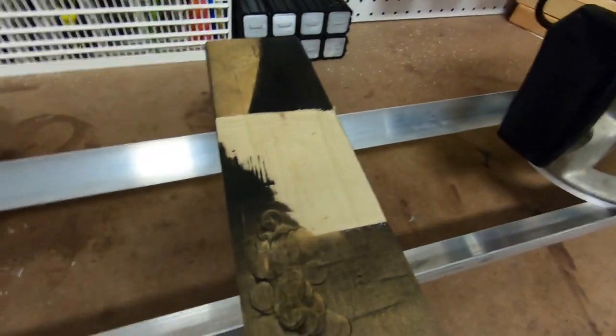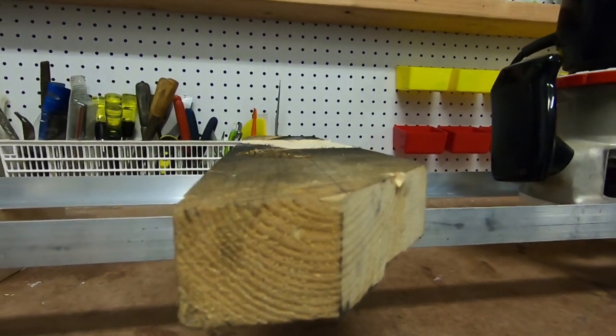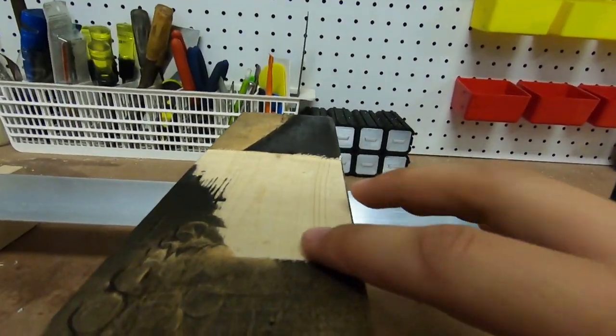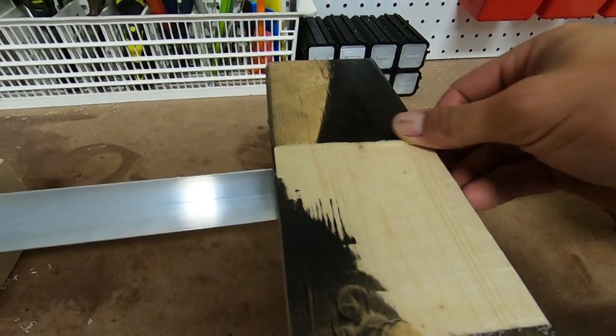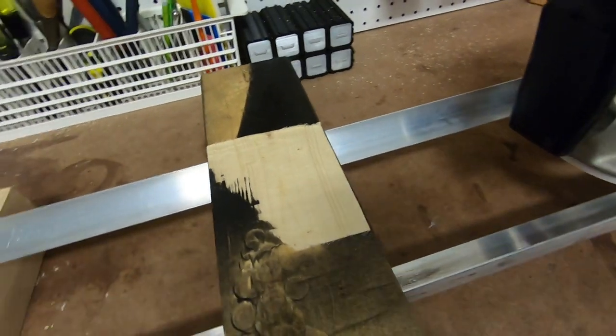All right, it looks like it's gonna work. That thing is definitely flatter. You could see it had a curve to the board before where it was kind of curving upwards like this in that area. So you can see I started, it didn't take off very much here. Obviously didn't take off anything over here. And I started really getting down into the board over here. So that's exactly what I wanted to happen. Now we're ready to get on to building the desk, now that I know all my tools are gonna work right.